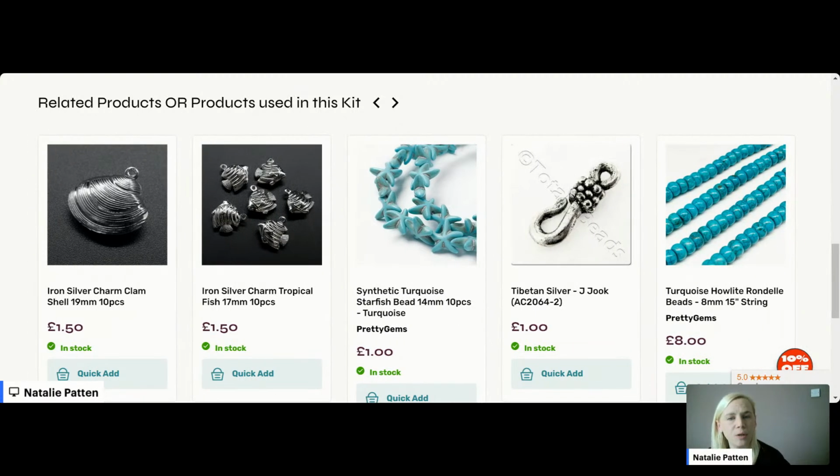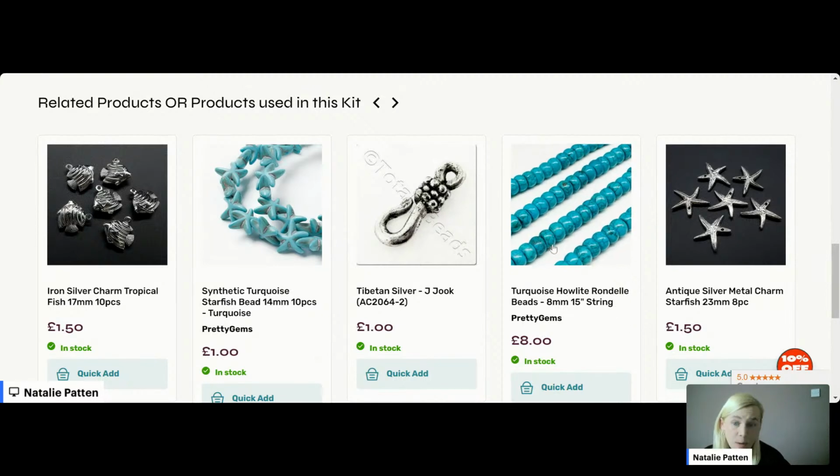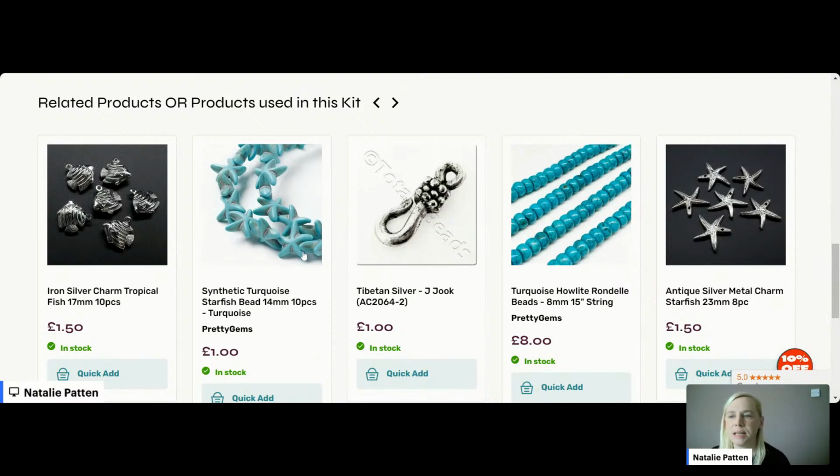And of course, we've got those turquoise howlite rondelles as well. So these are your howlite beads. So you have got a bit of a gemstone in there too. Obviously, your starfish are synthetic turquoise, but these are turquoise, so dyed howlite. And you've got your rondelles there, which are 8mm in size.